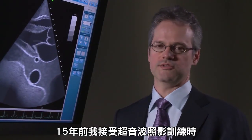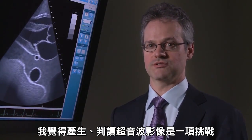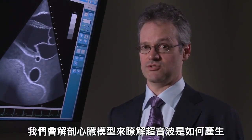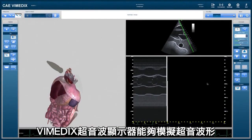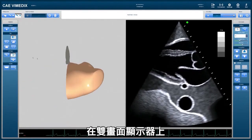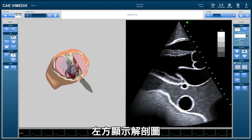15 years ago, when I trained to become an echocardiographer, I found it challenging to generate the images and also interpret the ultrasound images. My solution was to use a plastic model of the heart and try to figure out how an ultrasound beam would generate the images I had seen on the screen. The Vimetics display emulates a real ultrasound screen with the added learning tool of a 3D animation of the body. The split screen displays a simulated live ultrasound image on the right and an anatomical representation on the left.